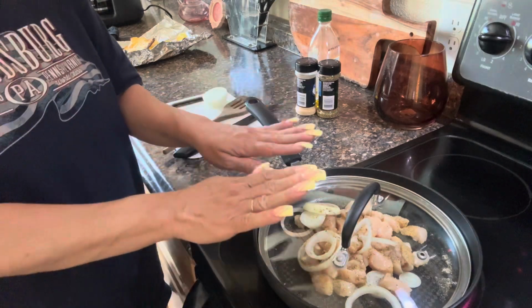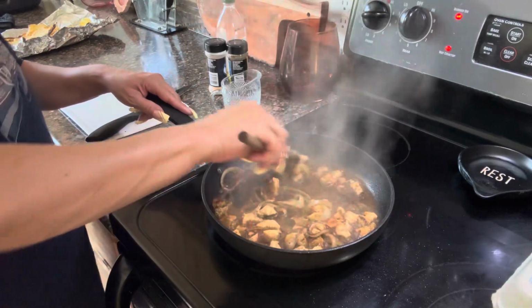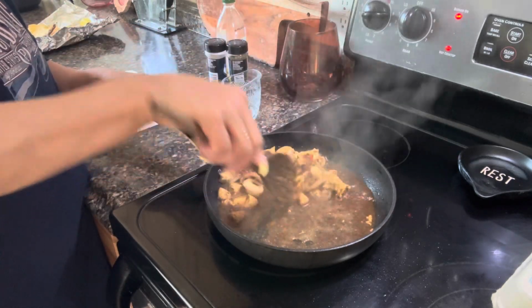Now, once the chicken is cooking and we get it nice and brown, we want to go ahead and deglaze using some water. I don't have any chicken broth, otherwise I'd be using that.